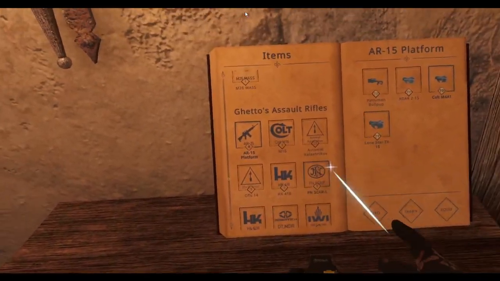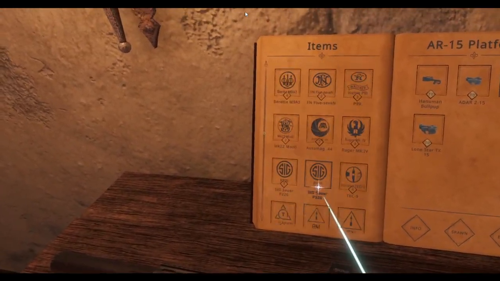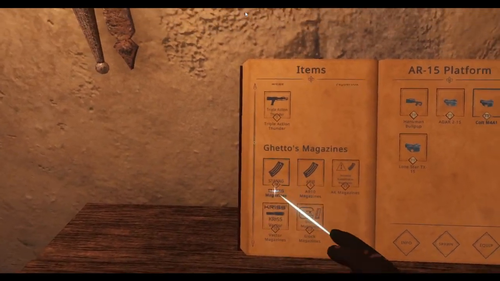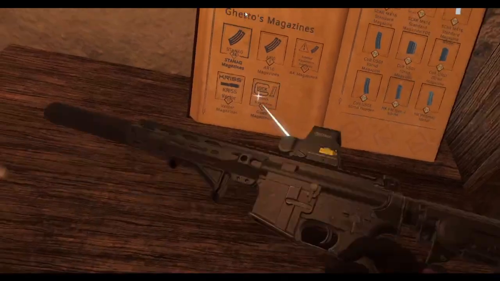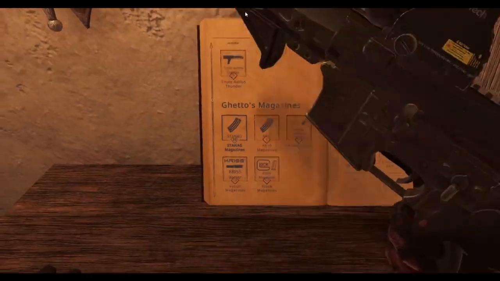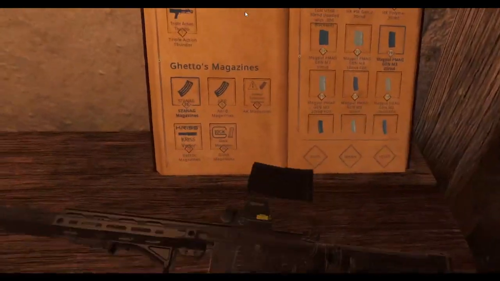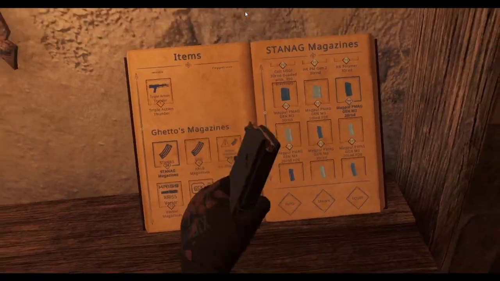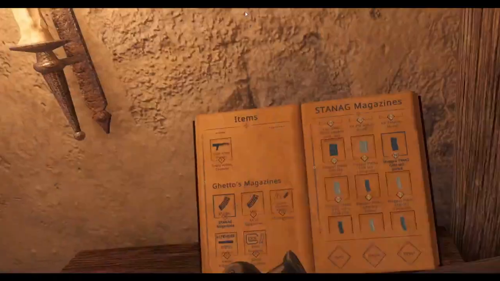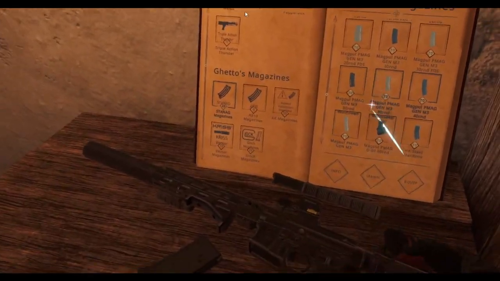To find a mag for it, you go up, I think. Is it up or down? Yeah, there you go. These are the mags. I forgot which mag it was for this gun. Is it this one? Can I grab the mag? Nope. It's not that. What is it? Is it this one?